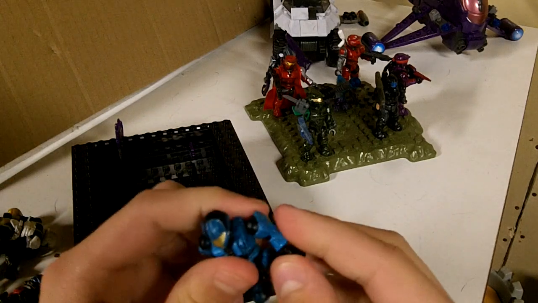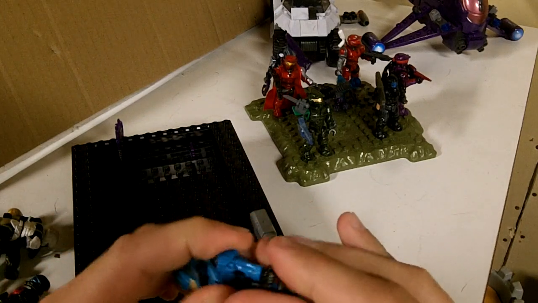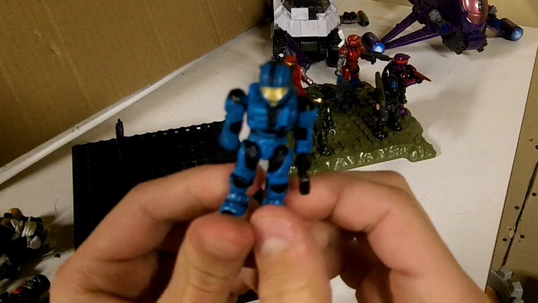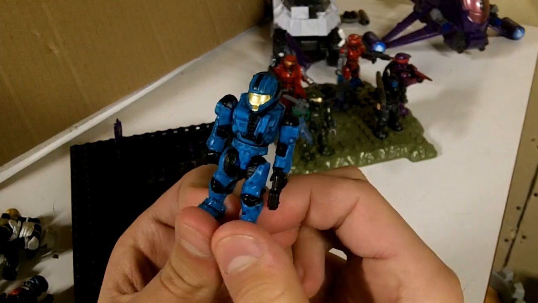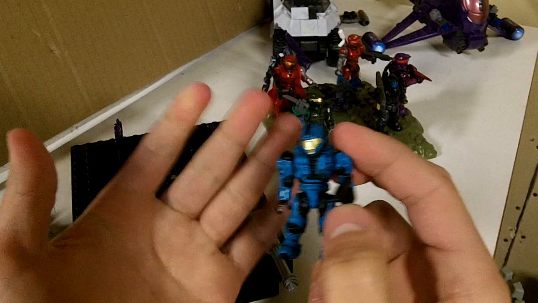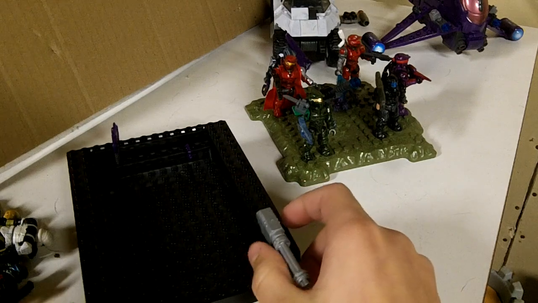This is my CQB Cyan Spartan. I like this one for two reasons. It's got the CQB helmet and armor, which in Halo 3 was my favorite armor, and it's cyan, which is largely becoming one of my favorite colors because I just like that color. That is my favorite people.